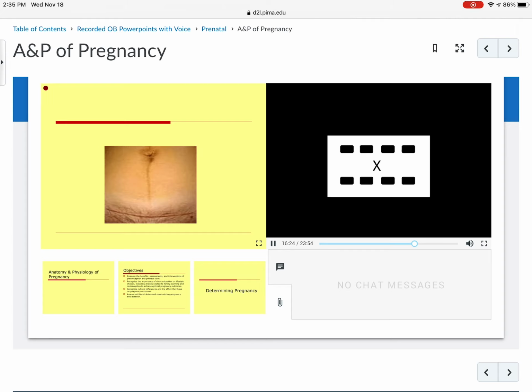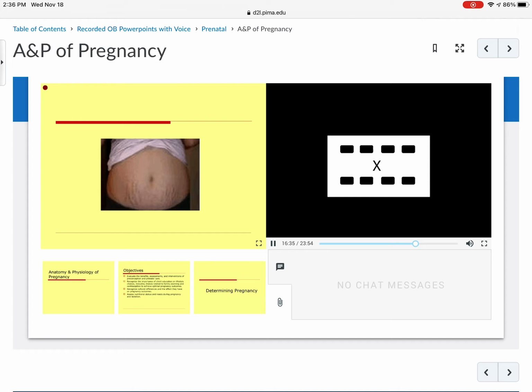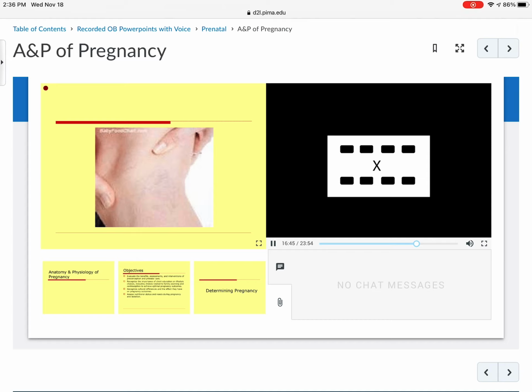We already talked about the linea nigra, and we know that that will fade or disappear, but sometimes women have it anyway, even when they're not pregnant, and that's a normal finding. Stretch marks sometimes will fade a little bit and get narrower, but they will pretty much stay after pregnancy. Spider veins, same thing, they will stay after pregnancy. Sometimes they occur with pregnancy. Something to remind you afterwards of the pregnancy.